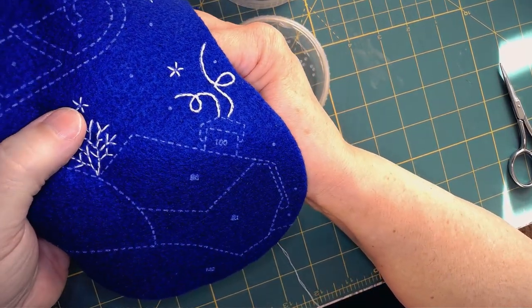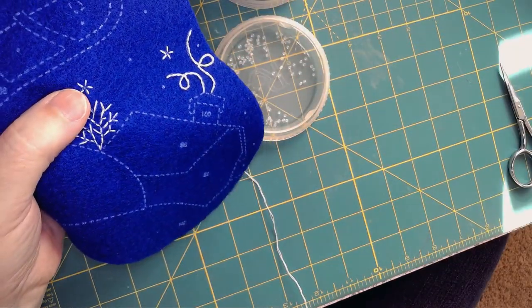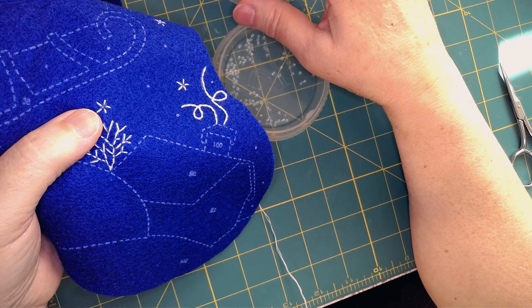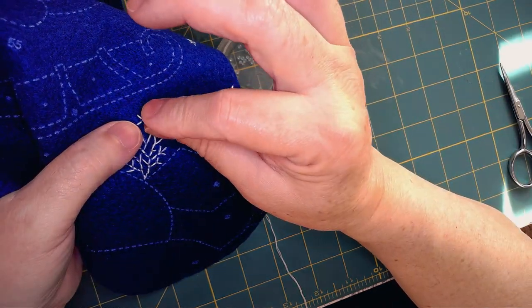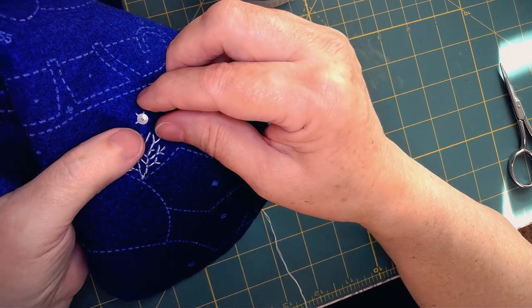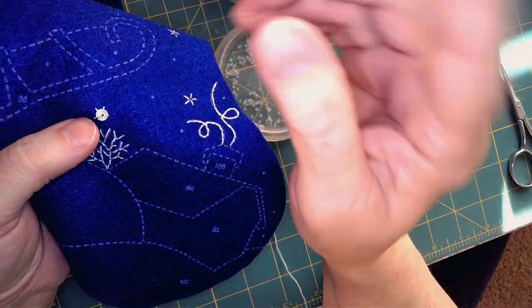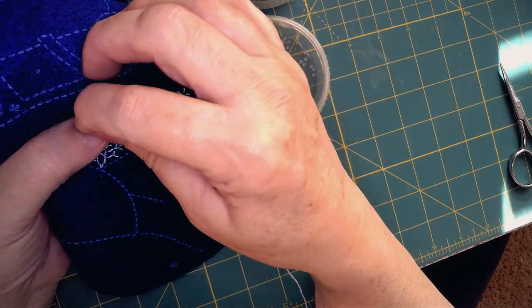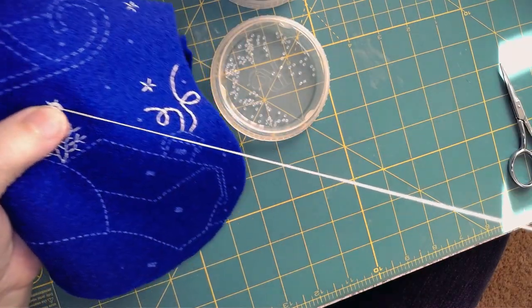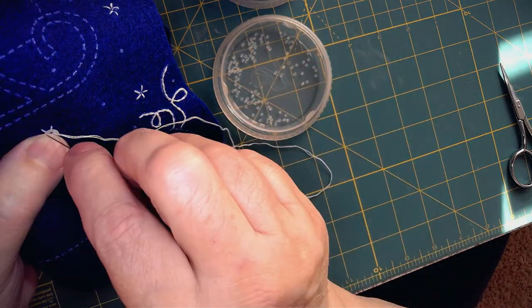So we'll do another one here. We're going to come up through the center of the dot. And I leave my needle halfway in and halfway out so I can hold it. And now I hang on to the sequin. Now, I always put my sequins cupped up. I didn't do that at first. The first, I think, three or four stockings that I made, I did them the other way.